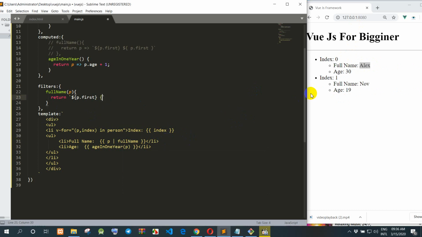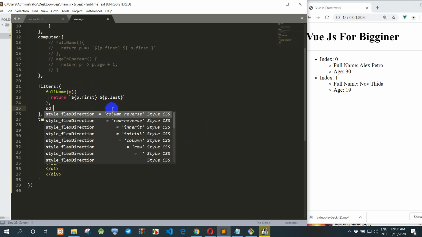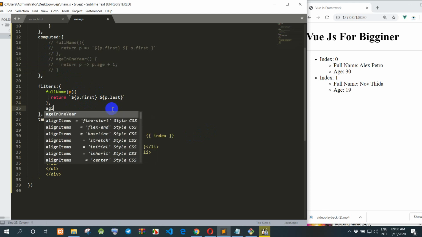And here we add the last name, p dot last name. Okay, the same. And we add the age here. So I move to the age. Okay, so I close the code. We use the age in 1 year.